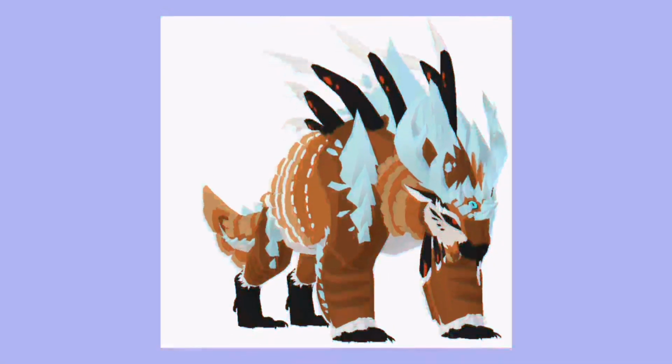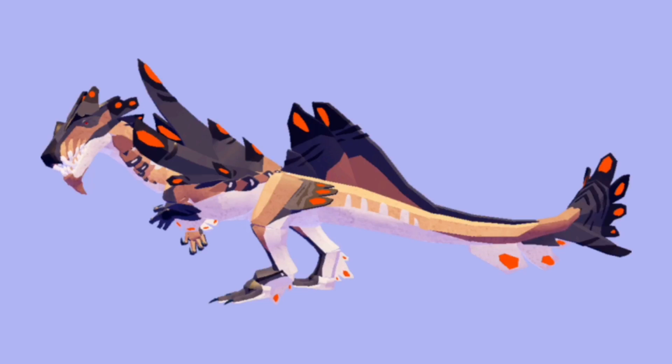Recently, a new massive update has dropped for Sonaria and it's pretty exciting. This includes a brand new developer creature and 2 new tier 5 apex predators, so keep on watching to find out more about these new creatures.